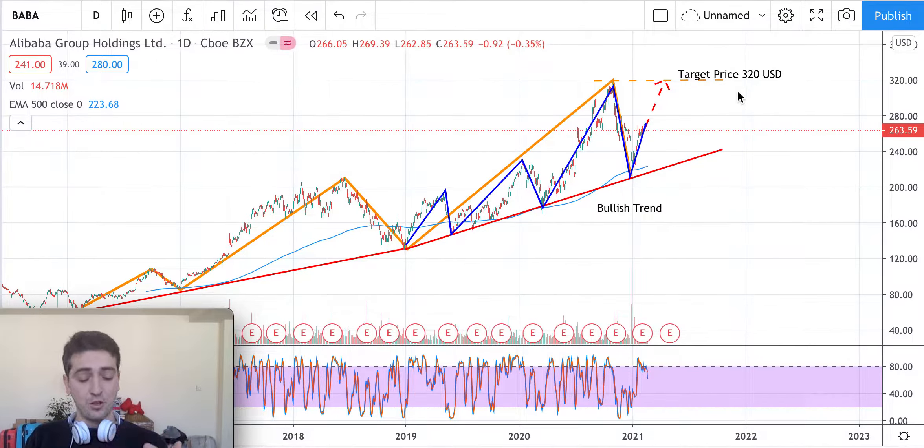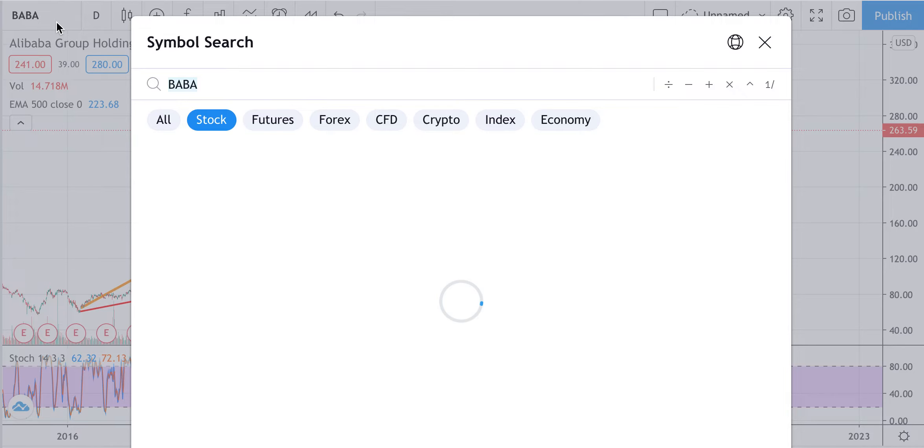Please read a lot of fundamental news and analysis, do your research, and try to compare with technical analysis. Technical analysis is just telling us to go long, and hopefully fundamental analysis will tell us the same. If both are on the same page, the idea is to go long.